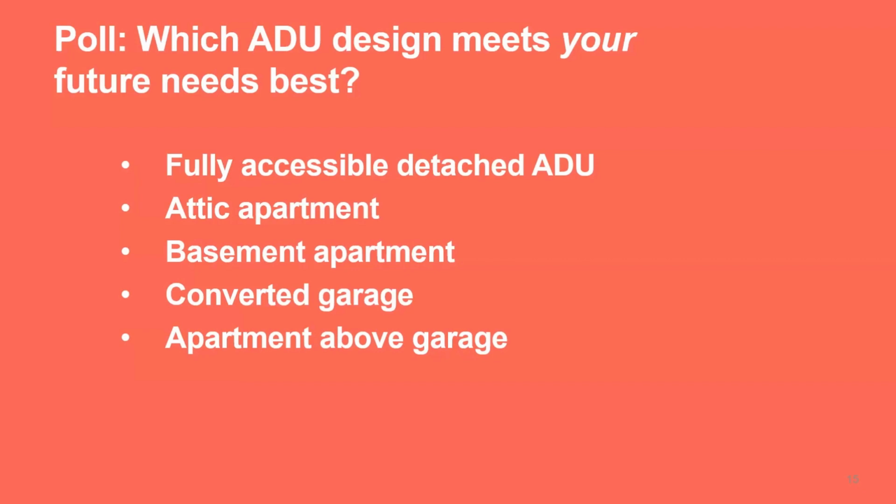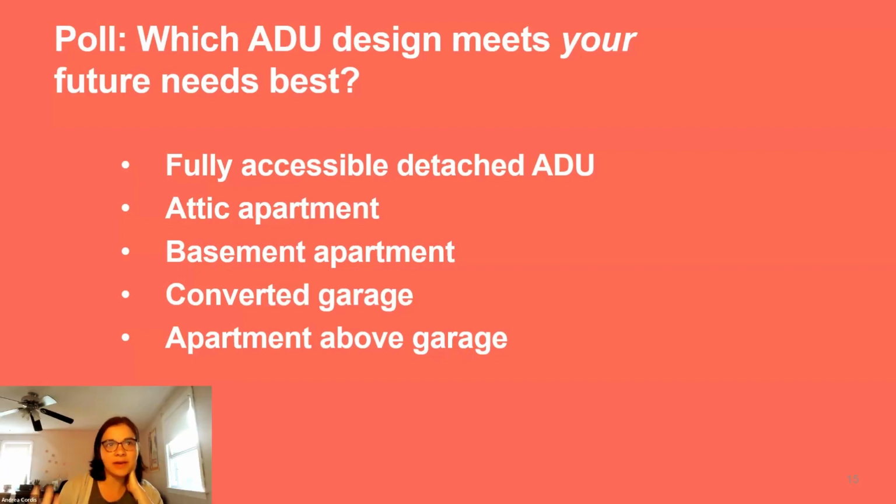Awesome. But something to consider when you are thinking about an ADU for yourself or for a loved one is what is existing in your house right now. Do you have a lot of stairs to get into the house? Do you have a lot of stairs once you do get in the house? Do you have a space that you could easily convert and put all of the things that you need to be qualified as an ADU? Like you need that little kitchenette, you need a bathroom. So it can't be just a bedroom. It has to be all of those, a living space, kitchen, and bathroom as well. So just thinking about all of those different things, a lot of factors.